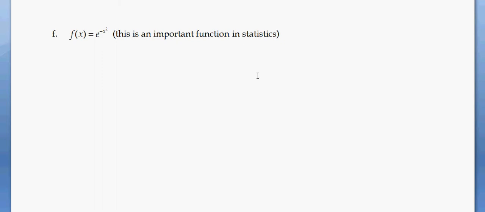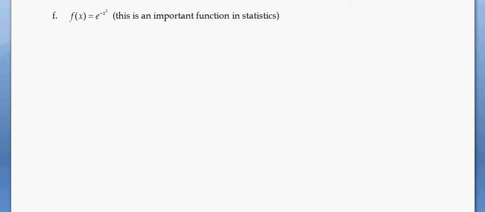Okay, so we're going to graph this exponential function. This is an important function in statistics, although that's not going to be super relevant for what we're doing, just as sort of a fact. We are going to start, as we always do, by thinking about what the domain is. So the domain is all real numbers, right? Because we can take any value we want, square it, and raise e to that power. So the domain is all real numbers.